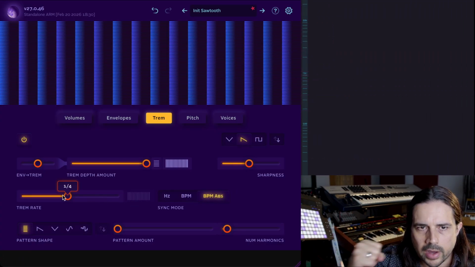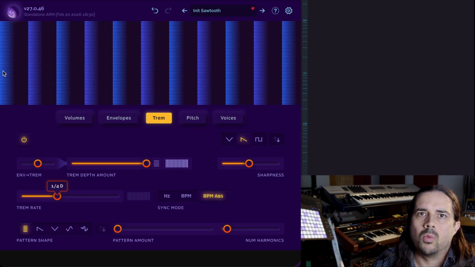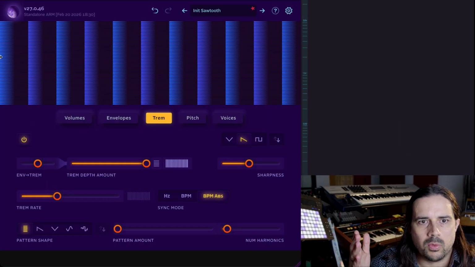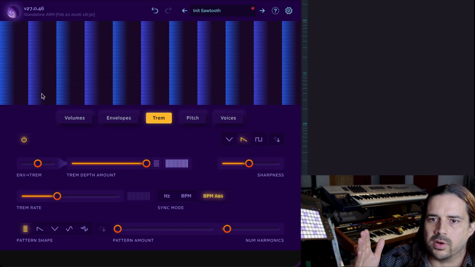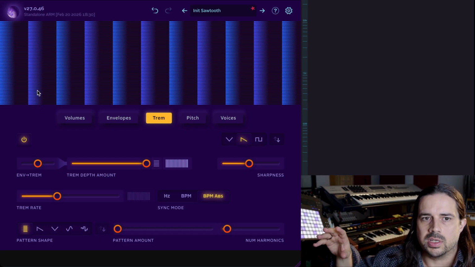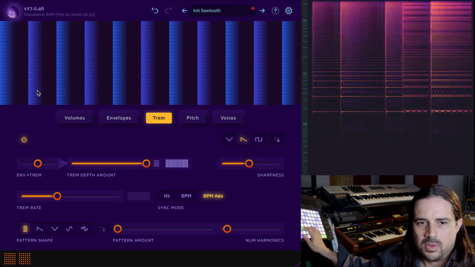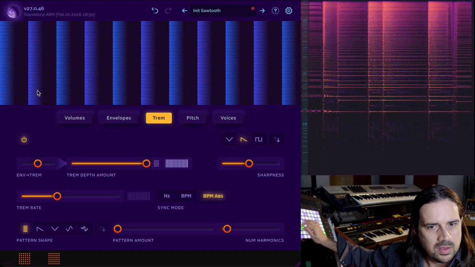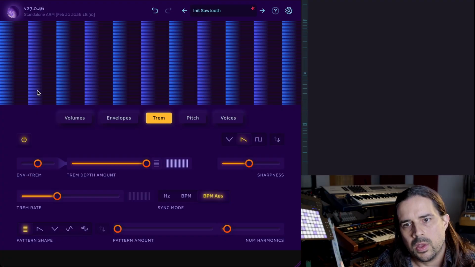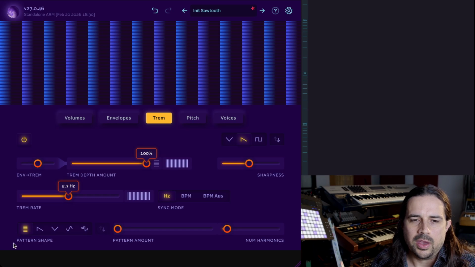BPM abs locks the rates to the beats in the bar position in the DAW. So whenever we come up at the start of a bar or whatever, they're all going to be locked together, and that means that when you play multiple notes together, they're all tremming together. Even if I try and play off beat, it's not going to let me. They're just all going to come in and out at the same time. And that gets interesting with the next options here, which is pattern.